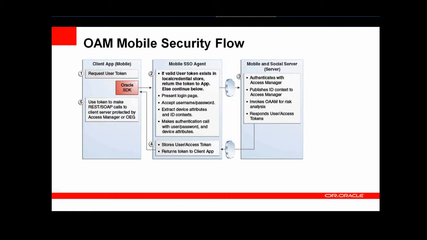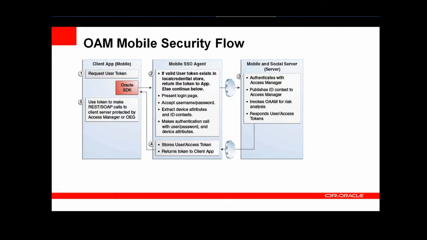If you look a little bit deeper, there are three things that you need to remember, right? There are three tokens that are involved. The first token is the client registration handle, which basically identifies the device. The second token that you're going to get is the user token. The third token that you're going to get is the access token. The user token you get after you authenticate. The access token basically gives you access to the specific resource that you're trying to access, right?